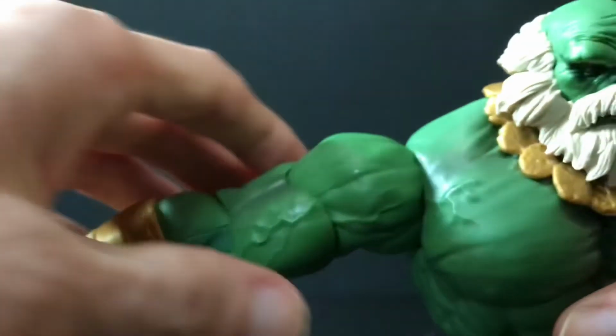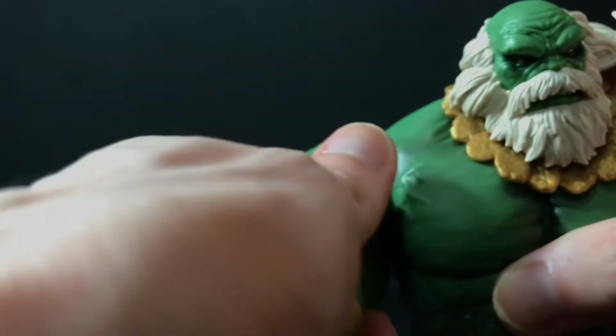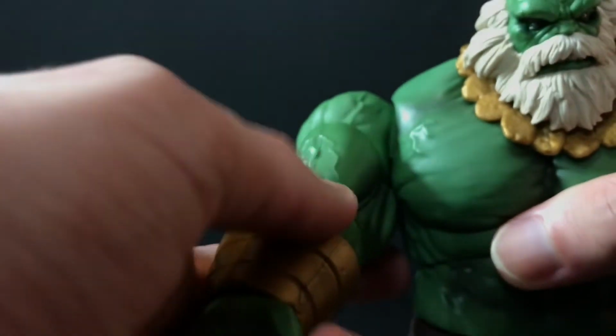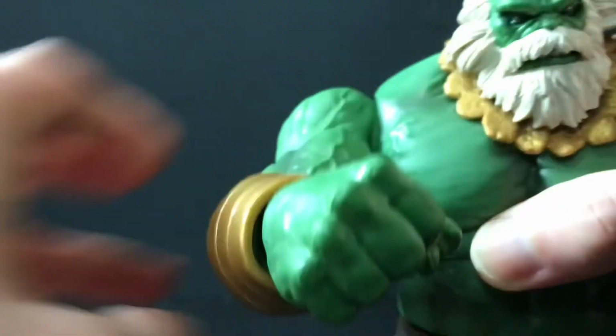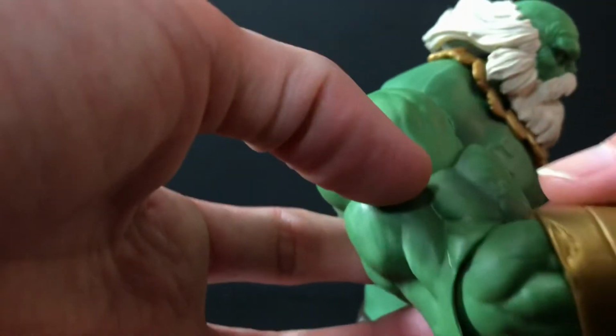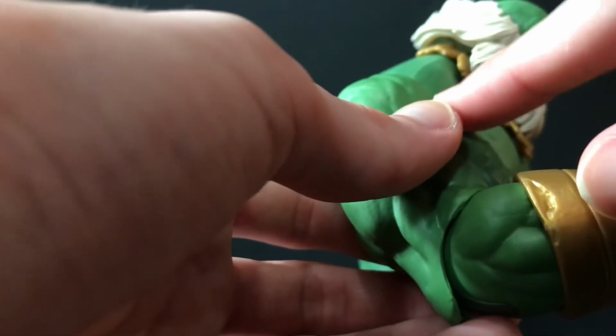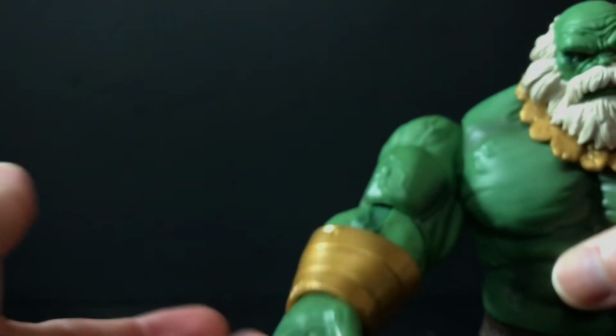But his shoulders go out to the side, and you can swing them back and forward. Fine, but nothing crazy. You rotate him all the way around. He's got a bicep cut, much like the Thanos I looked at the other day. The elbow goes up into the shoulder, so you get your rotation mostly at the elbow. The bicep is a sleeve piece that you can adjust accordingly. So I don't mind that, really. I think it's a bit much, but it does make for a thicker, longer peg to go up into here. That's what she said. And I think it's a bit more of a sturdier design, to be honest with you. I'm not sure why they did it. It seems more expensive, but, you know, I'm not complaining.